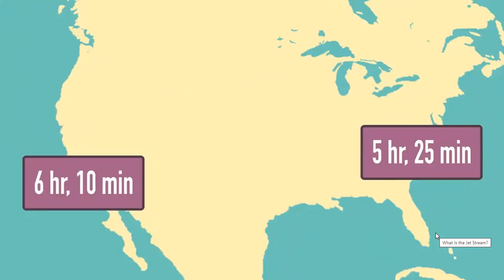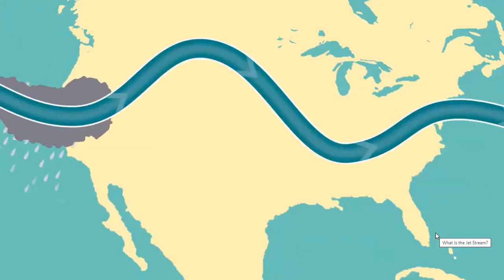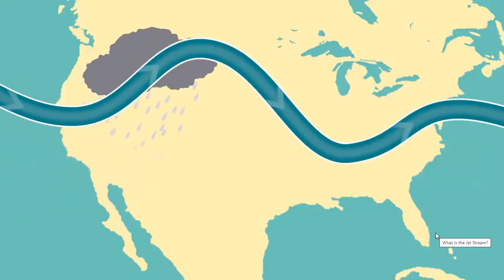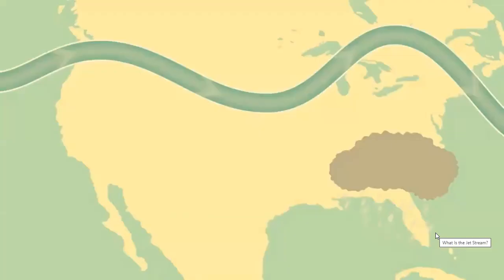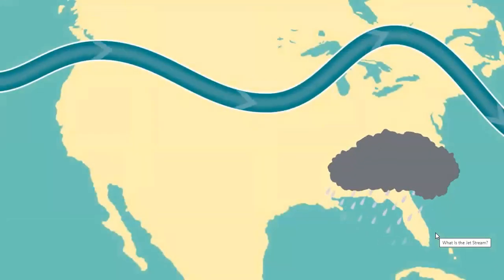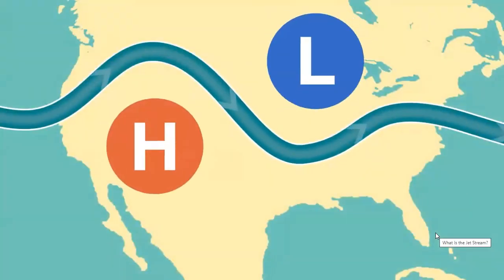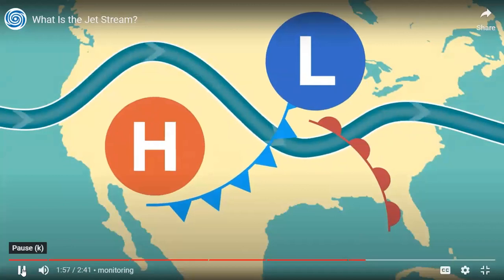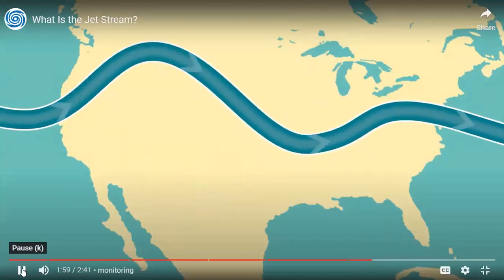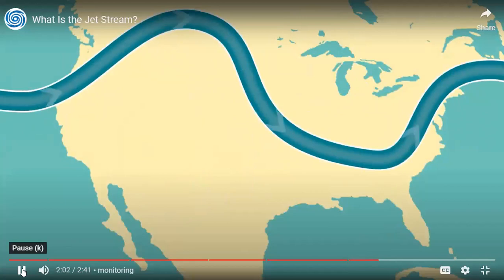Jet streams can also affect our weather by impacting temperature and precipitation. Some weather systems ride the jet stream across the country, or if the weather system is far away from a jet stream, it might stay in one place, causing a heat wave or a flood. Monitoring jet streams can help meteorologists determine where weather systems will move next. This is important because the path of a jet stream can change quickly, taking storms in different directions.